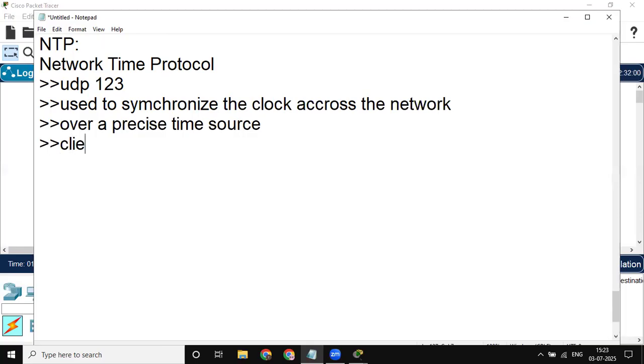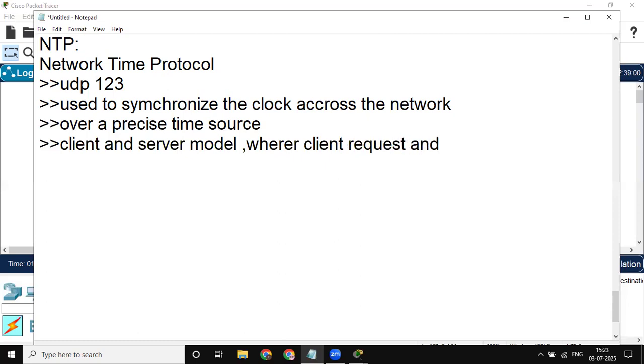It works on client and server model, where client request and server response.